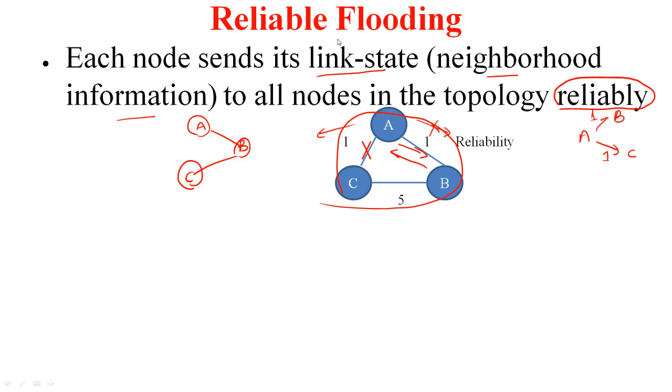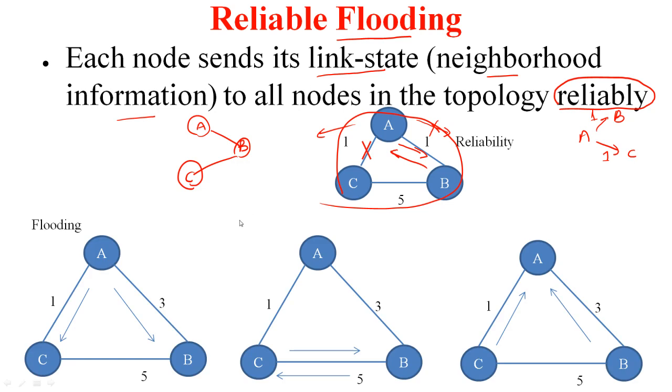Flooding is what is employed. Simple idea, you tell your neighbors the information you want to send and ask them to pass it on to their neighbors, so on and so forth. Finally, everyone will get to know. So here it is. A has some information to send, so it sends it to its neighbors B and C. C, on receiving this information, since it received it on this interface, it doesn't make sense for it to send it back to that particular neighbor. It forwards it to its other neighbor, which is B. Similarly, B, when it receives this packet, is going to forward it to C.